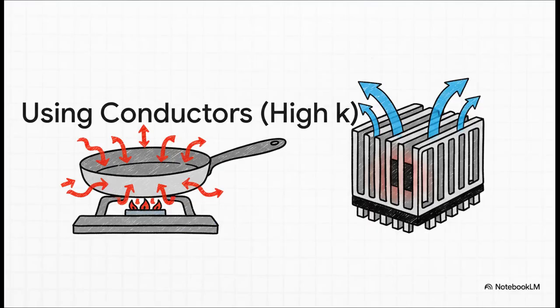When you want heat to move, you grab a conductor. Think about it. A cooking pan is made of metal because its entire job is to get heat from your stove into your food as quickly and efficiently as possible. Or look at the heat sink on your computer's processor. It's made of copper or aluminum specifically to pull that damaging heat away and keep it from melting.